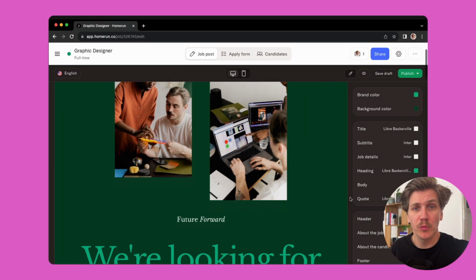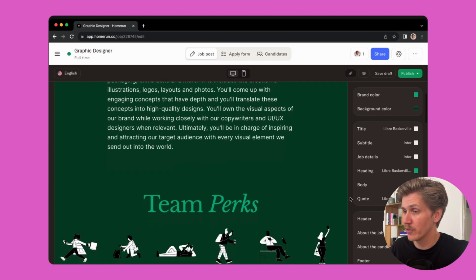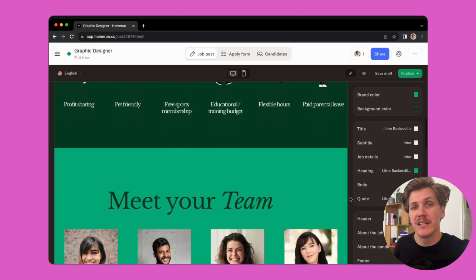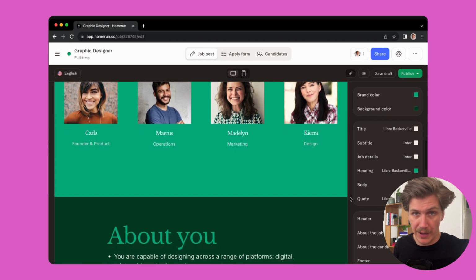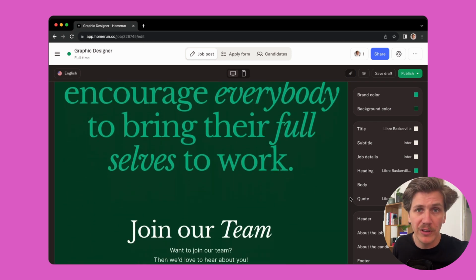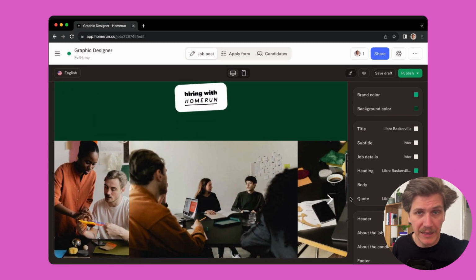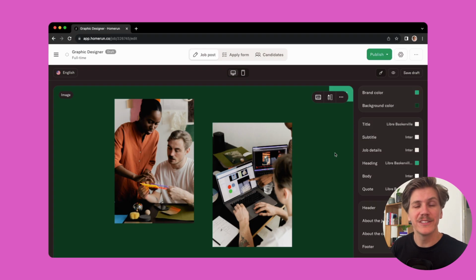Because I chose to start with a job post and a job description template, the page itself is already filled with information. And the great thing about these templates is that there's already some content and colors on the page. And even though I might change all the colors, change the fonts, or scrap all the content and add my own, it still prevented me from having to start from scratch from a completely blank page. And now it's time to edit.